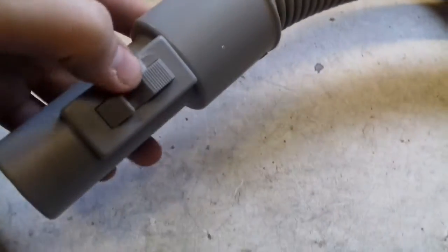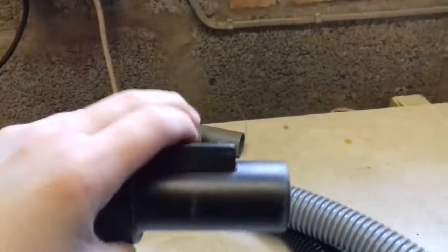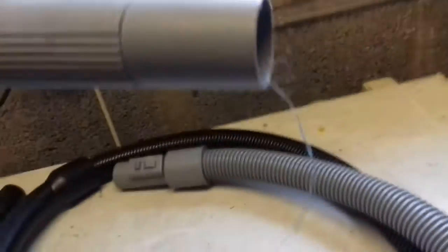Right, so here are two hoses that are practically the same, but they're both different colours. Oh, there's like spider webs all over them. They'll all need a good clean. Same kind of catch, all hateful bagless vacuums use this catch. I think the black one's the original hose, but they were probably using the grey one because there's stuff stuck in it. Two welded together plastic tubes.